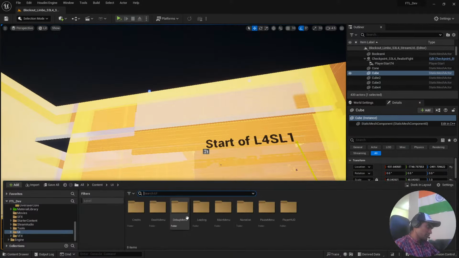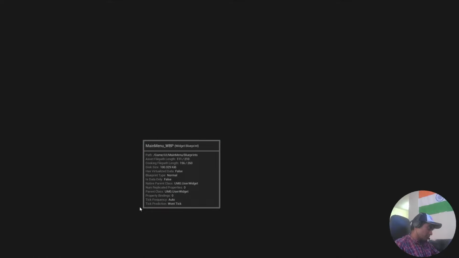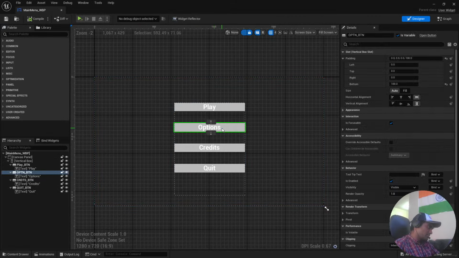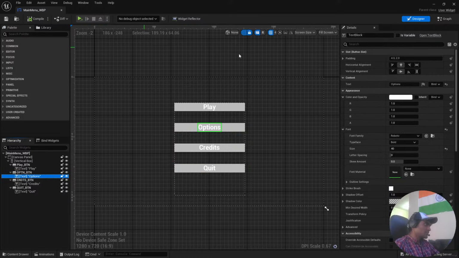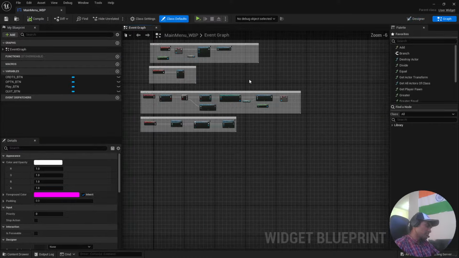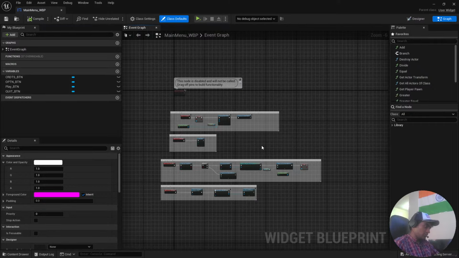So if I give you a quick tour on how the main menu works, there's this death menu as well. But yeah, go to main menu. Here, these are some design components. So it has a button and a text, which is called options. All that combined, and then if we look at the graph, again it has a graph. This is like a blueprint board, a blackboard where we write the code.